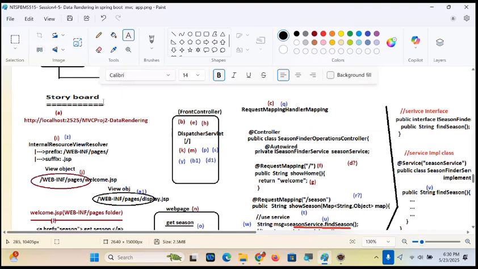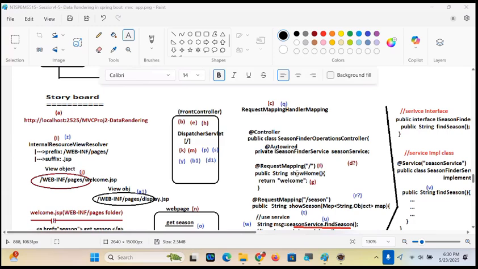Next one. We are giving the request. Dispatcher servlet traps and takes the request, A, B. It hands over the request to the handler mapping component, C. Okay, D. Tell me. It will search for a handler method whose request path is slash, as here I am not giving anything. That's why slash. It found one method, showHome, or not, guys?